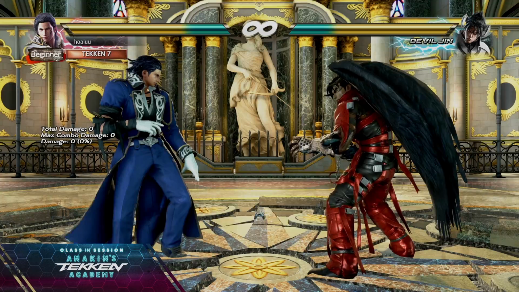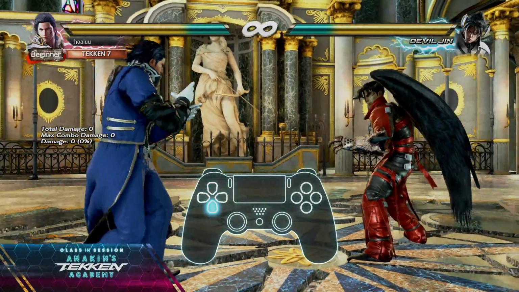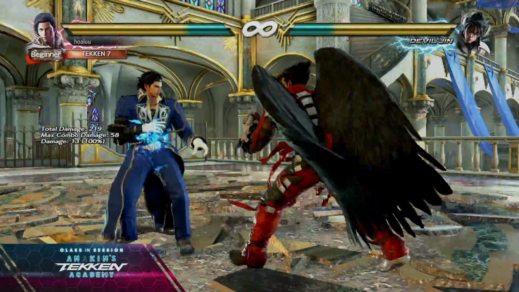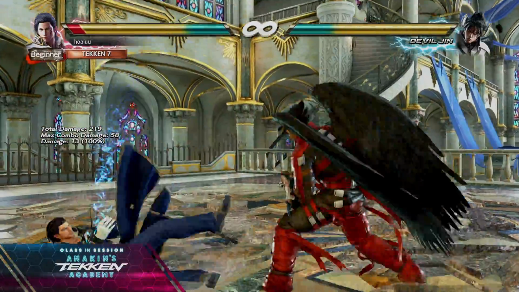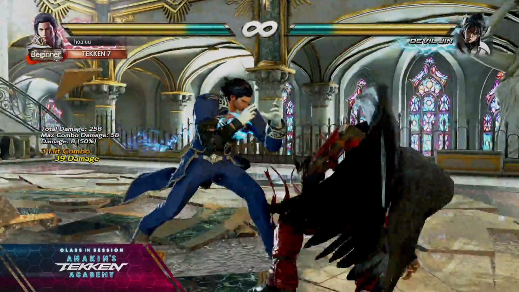So the fourth basic movement is the sidewalk, and that's done by double tapping and holding up or down to continue moving into the foreground or background. You can use sidewalk to evade attacks, or better yet, reposition yourself to a better spot in the stage during a neutral position. Alright guys, so there you have it. Those were the 4 basic movements you're going to want to get started with in order to take advantage of this really unique aspect of Tekken.